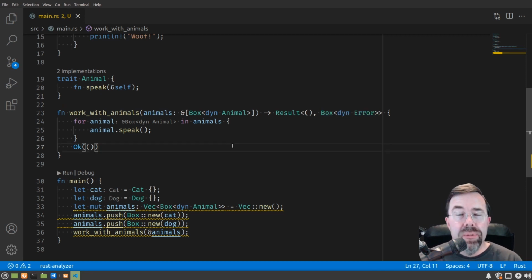So in summary, we learned about boxing, or moving values onto the heap in Rust, and we also covered trait objects and how we can so-called erase the types of objects and deal with them indirectly through the implementations of their traits. In the next video, we're going to get into what's called reference counting and interior mutability.